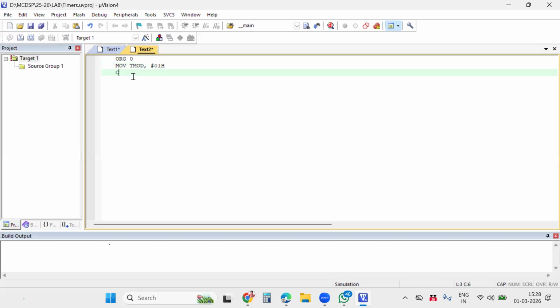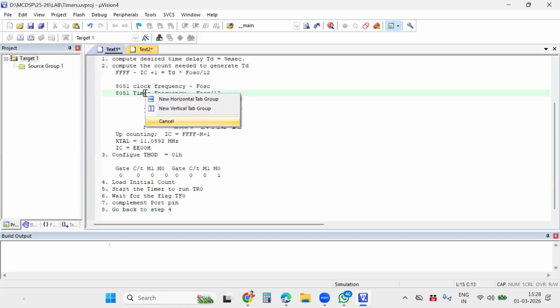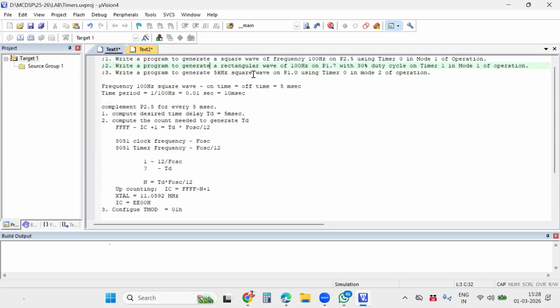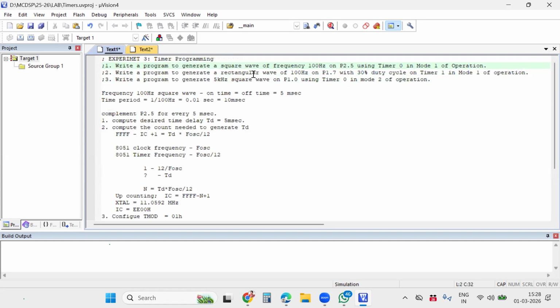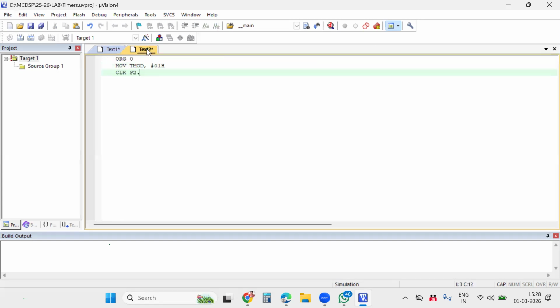And then you first clear P2.5, the port pin wherever you want to generate your square waveform. The pin is P2.5. So make it initially output by clearing the pin.